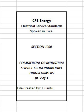A. Location. Customer shall provide CPS Energy with an approved location on their premises that is adequate for the transformer installation. Customer shall furnish a site plan or drawing to CPS Energy that establishes the exact location of the transformer slab with respect to permanent and identifiable structures. The location shall provide for the following.